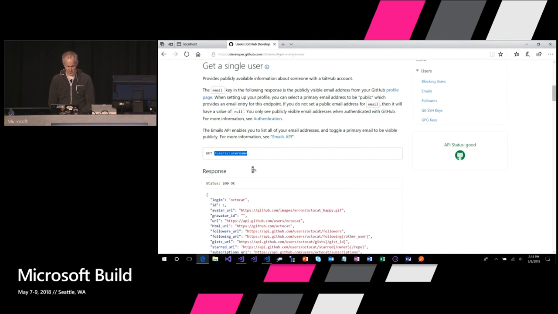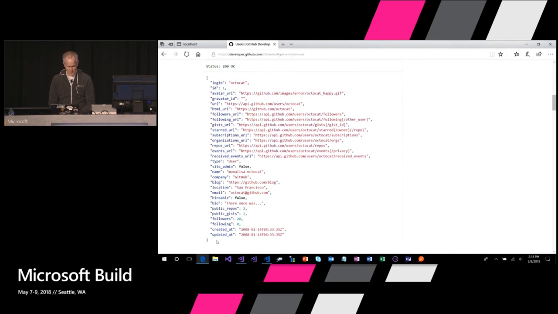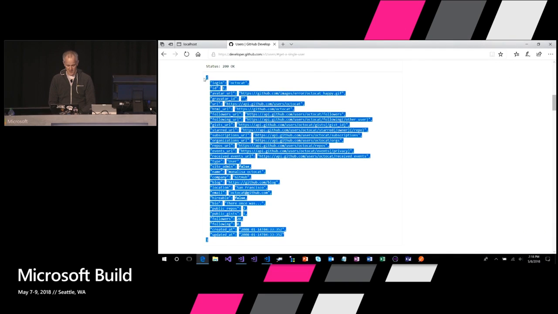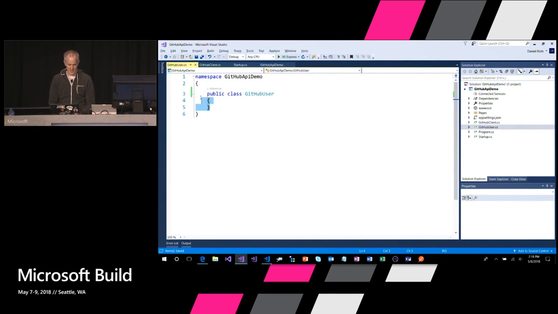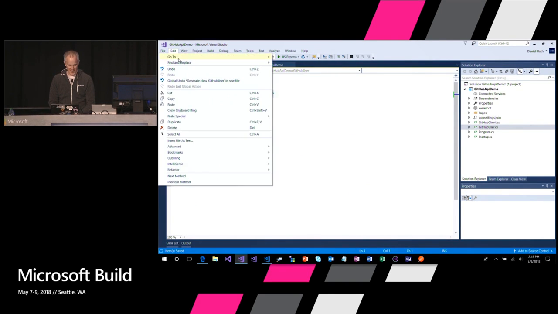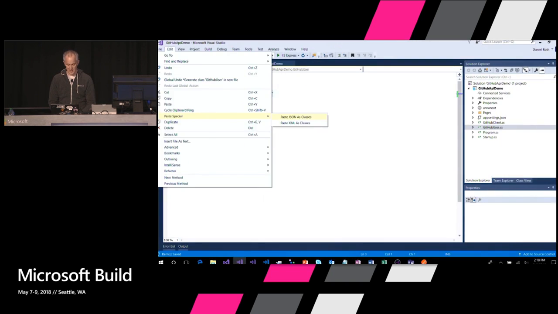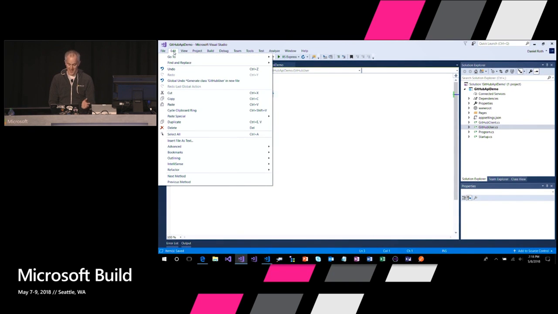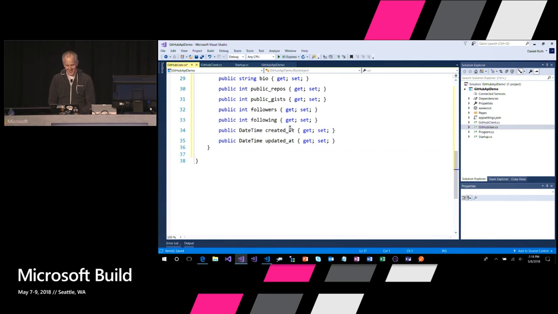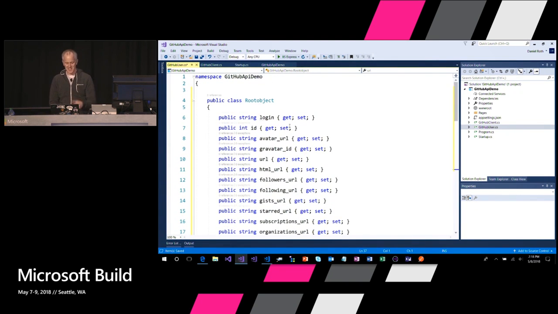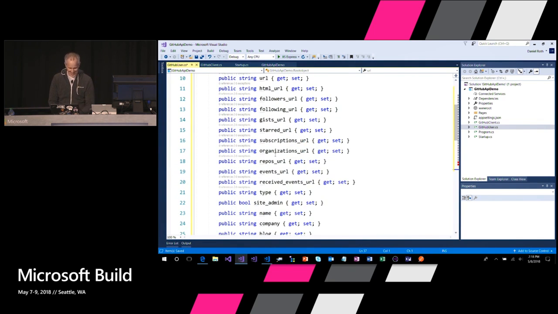So we need to define this type. That means matching some schema on GitHub. We've got to implement a type that does all this. So I'm now going to... no, I'm not going to hand implement that. That would be terrible. So I'm going to Edit, Paste Special, a little known feature, Paste JSON as Classes. You guys see that? So you can take a JSON instance, infer a schema from it, and generate a type. It's been around a little while.